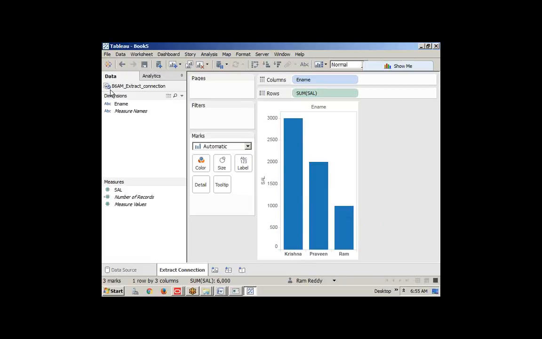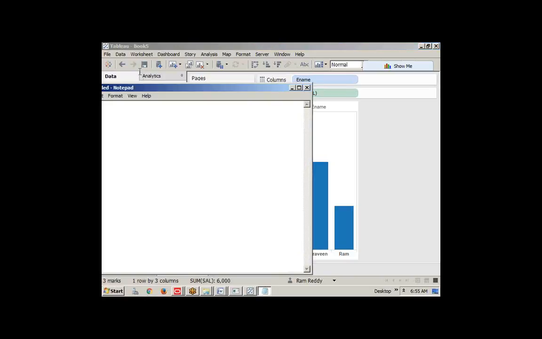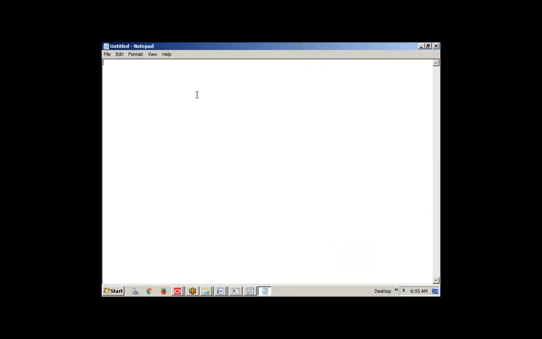Yeah, there is an arrow mark with 2 database symbols, right? Here, 2 databases. What is it? First, where is your data available initially? In the Oracle database, it is available.